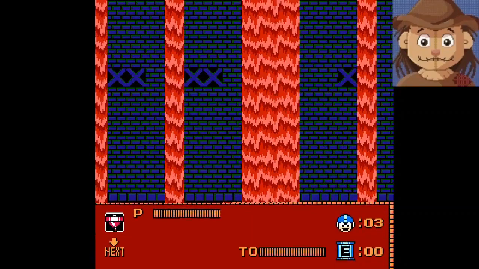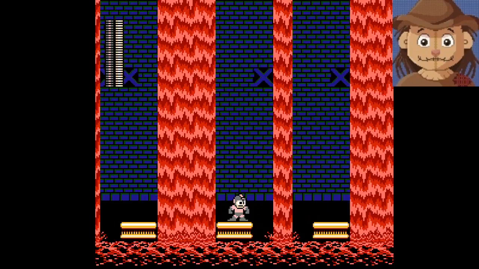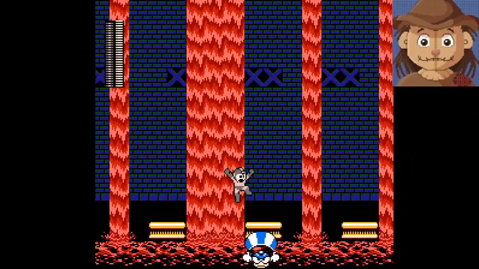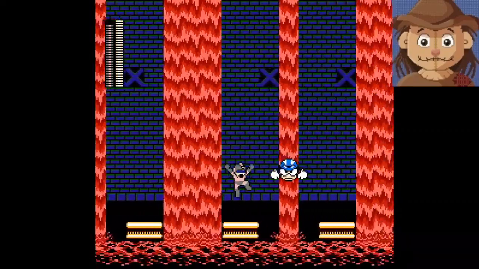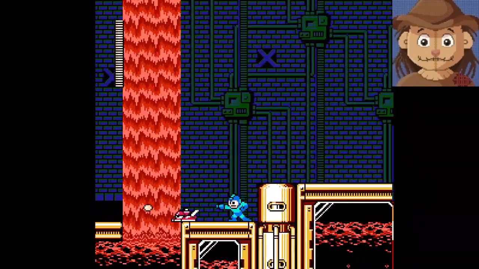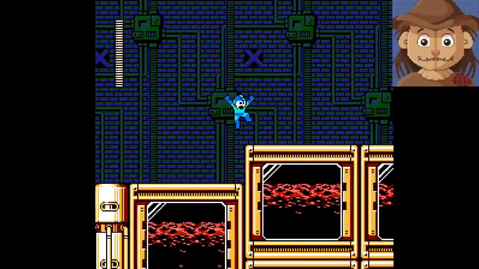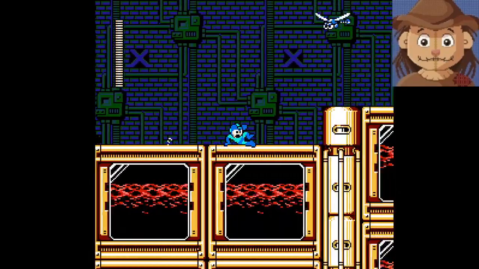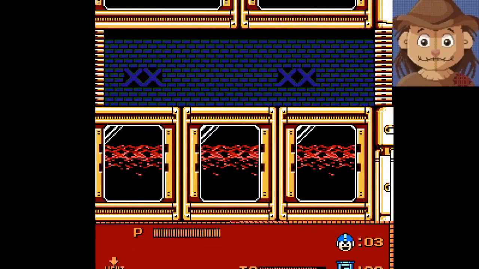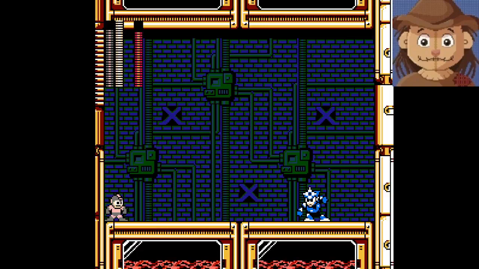So Top Spin's pretty good here. The only problem is that it does knock you back when you use it, so you kind of bounce off of them. So you want to be careful not to fall into the pit while you use it. See the little pushback it gives you. Would like to get some energy to get my Top Spin up to max, because Top Spin has a pretty glaring problem in that you can accidentally use a bunch of it whenever you're trying to hit someone with it. Hopefully we won't run into that here, but we'll find out.